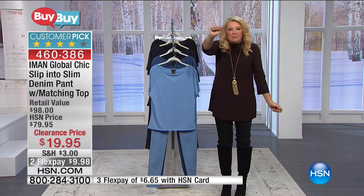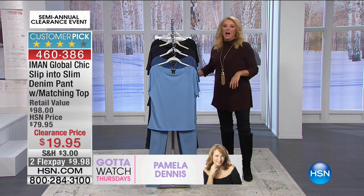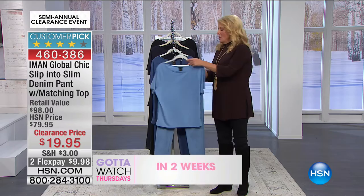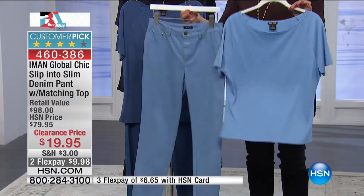It's buy now, wear now. The prices are amazing. We're moving stuff out because we have spring coming in, believe it or not. And so you're just getting in on some really great items and good bargains. And this has got to be one of the very best. I actually had to do a good old blue card double take on this because I was like, oh my gosh, you get from Iman her famous slip-into slim pants and you get the matching top. And I thought about $39 would be an amazing offer. You get both of these for $19.95.